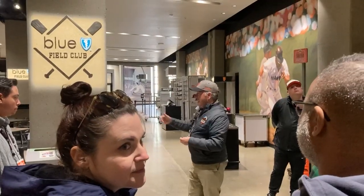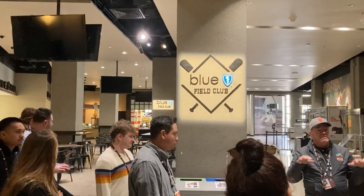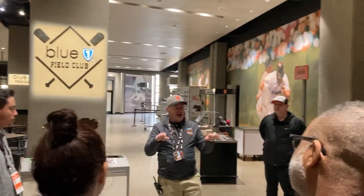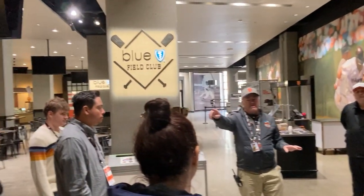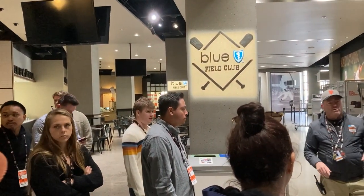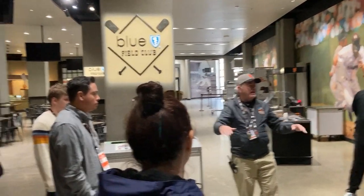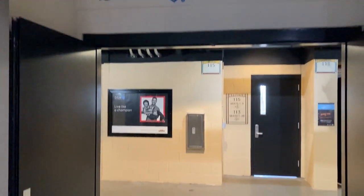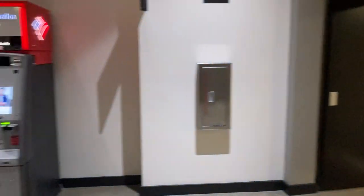So they have almost gourmet type of foods available here, and only the people who have seats in this area are allowed in this dining area. Also, they have access along this corridor, so they may see the ball players as they're going from their clubhouse down to where the dugouts are. They have security people to keep them separated from the players and from the umpires. But they can see them up close.